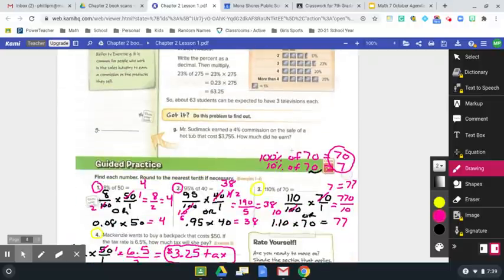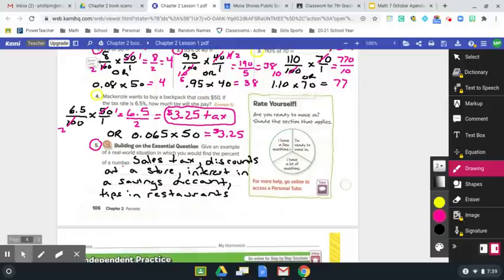So let's go back to number 4. So just curious if you were able to think about this one and figure it out. And really, you can use both methods that we've been doing. So I show the fraction method here. And notice, yep, it has a tax rate. There's a sales tax rate of 6.5%. And that's okay that there's a decimal there.